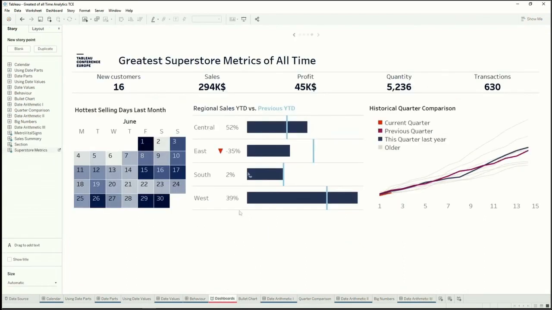Okay, wrapping up on our greatest superstore metrics scorecard, we have seen how easy it is and what you can do with just one date in Tableau. We have just used order date and created so many different views. I hope that's been helpful for you, so I'm very curious what questions you have about this.